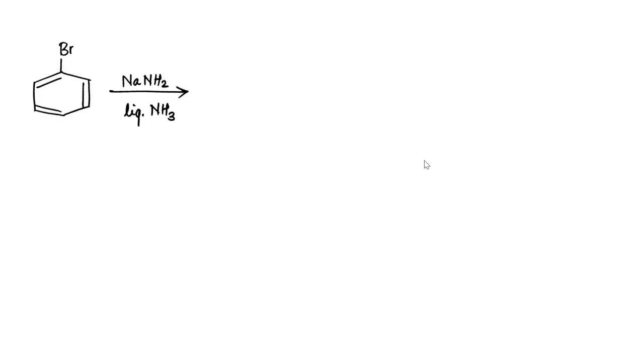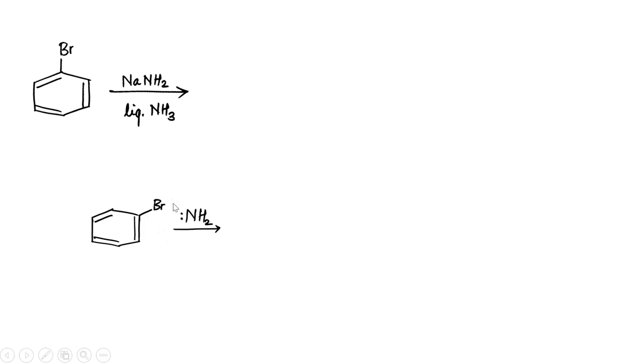So firstly, we have this bromobenzene in presence of NaNH2 and liquid NH3. The first point we have discussed is that it is an elimination addition type of reaction, meaning first there will be elimination and then addition of nucleophile takes place. Let's see, we have this bromobenzene. Now in this case, firstly we have to see is there any alpha hydrogen present or not.